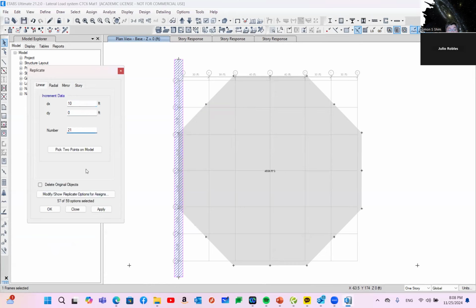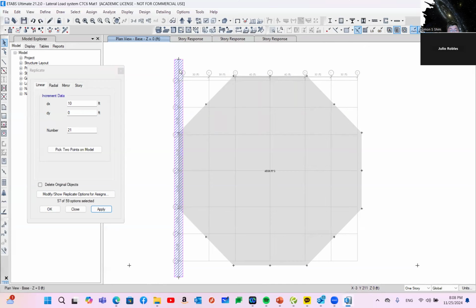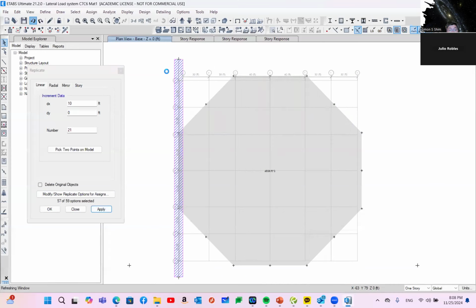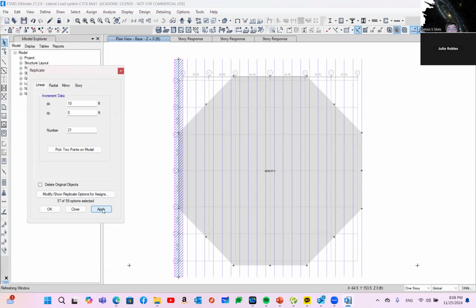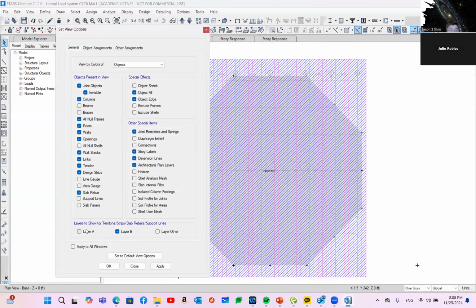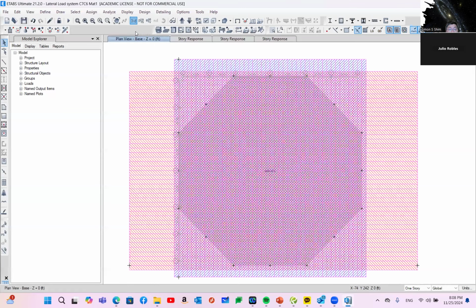So if this is the same symmetric, 21. Yeah, it's 20. Oh, hold on. I clicked the wrong one. Oh, I clicked the beam. Okay, now I click the strip. Okay, so I cover. All right, so I drew the design strip. Now X and Y. So it's okay.